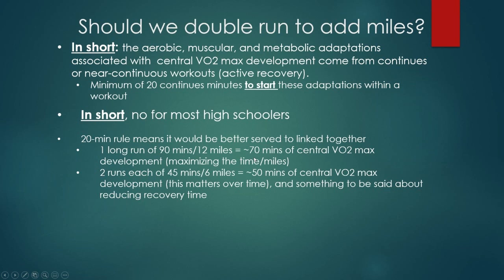You left 20 minutes on the table. We did not maximize the miles here. There was an extra 20 minutes of wasted miles, probably 2.5-ish miles, a little bit more, that were not serving you in any way in terms of central VO2 max development, right? This matters over time. You do it once or twice, maybe something happens. You're in a long run, and there's a horrible lightning storm, and you've got to get out of there. That's for safety reasons. But if you're doing it as a systematic approach, you do this over time and you think you're doing more for yourself, you are losing 20 minutes per week of development, but you're not getting any relief in terms of the actual miles you're running. So you're getting all the pounding of running without all the benefits, right?